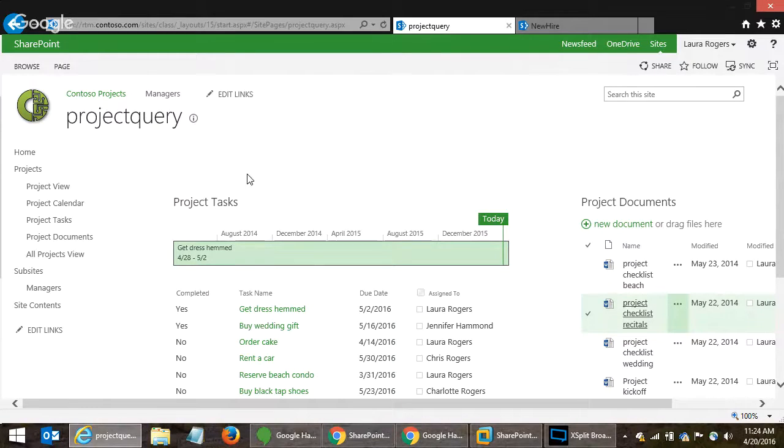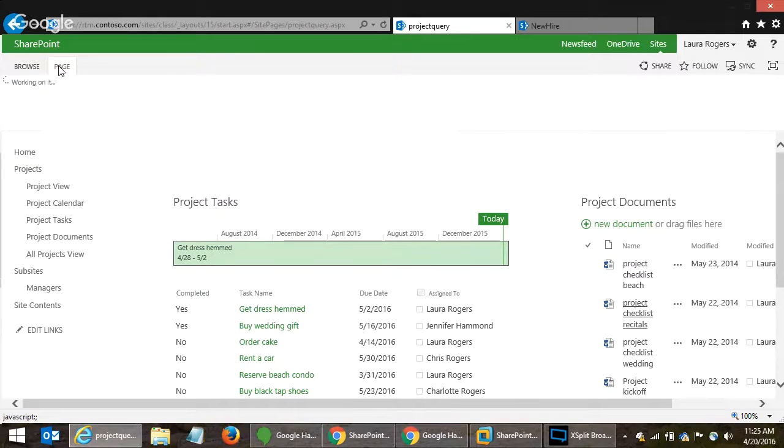Question: what content type was used for the projects list? We're not doing anything with content types in this demo. None of this has any content types. It's just a bunch of lists with lookup information from one to the other. Super simple. Now, when you're planning things like this ahead, you definitely would want to create content types for all these different things and for your project fields that you use in different lists. But we're not talking about content types because I'm trying to focus on the query string stuff. So I don't think there are any content types in the site.